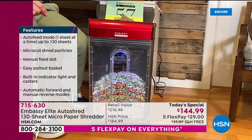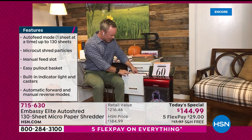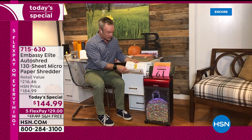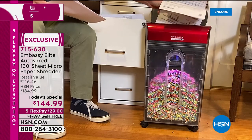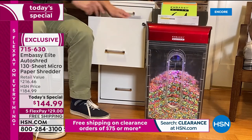You get that instant gratification, but all this clutter you've been holding on to — you can't just throw it away. I open every drawer at home and think, what am I going to do with all this stuff? I found credit cards from 2013 that had expired — I can't just throw those away; they have personal private information. But I can take that entire stack, load it up in the auto-shred tray, and just like that, I get my desk drawer back and I'm being smart about it.